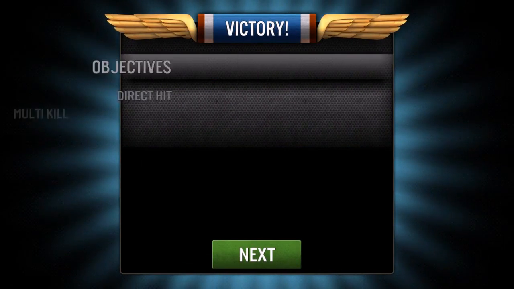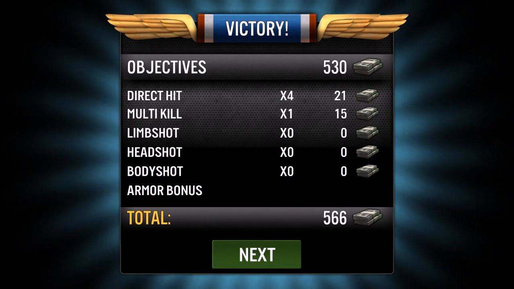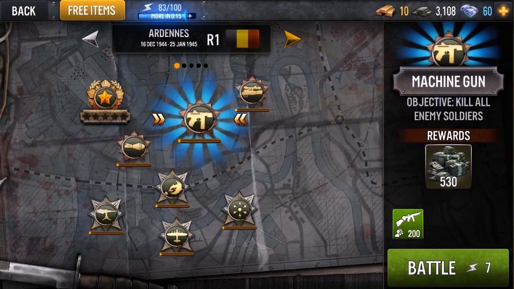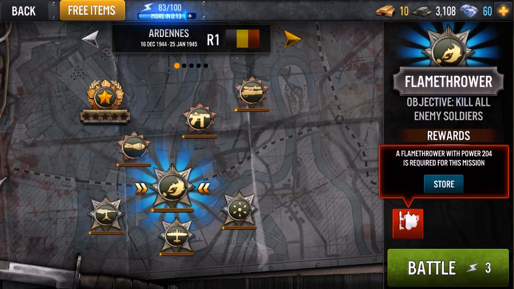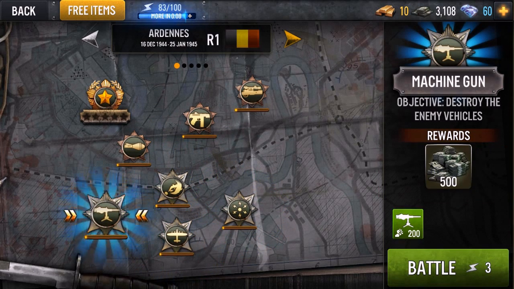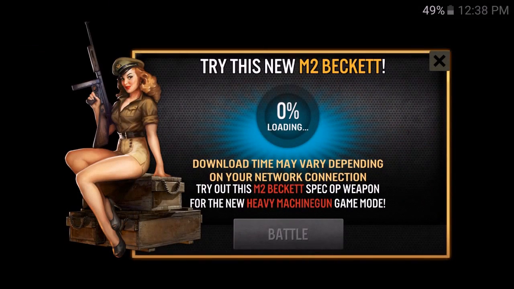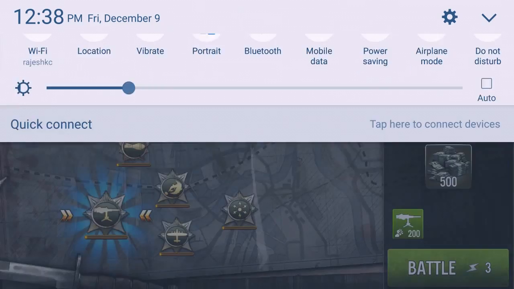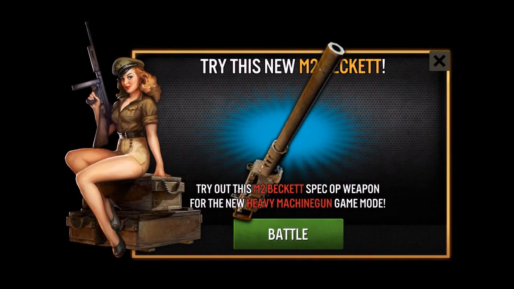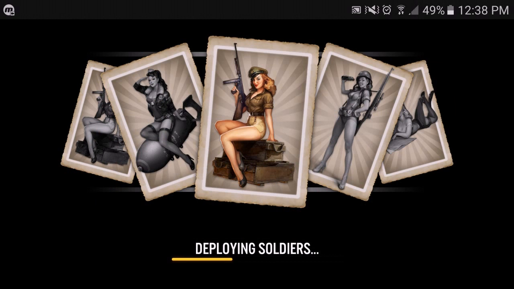Okay, we got some credits. So what should I check right now? Machine gun, flamethrower, and the aircraft. Machine gun, I think I'll just go on to this. Okay, I'll just go on to the battle. Try this new intro rocket. So now I'll just play.